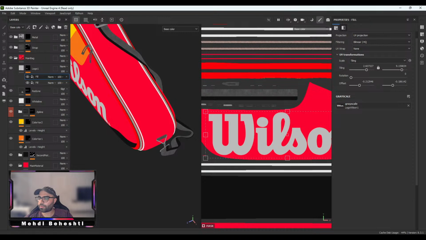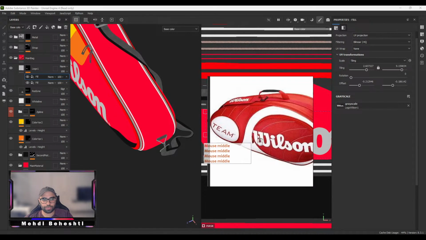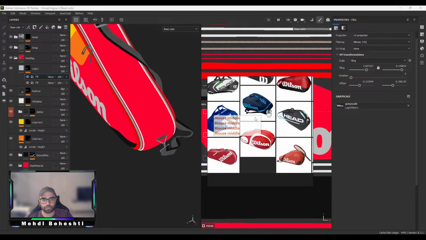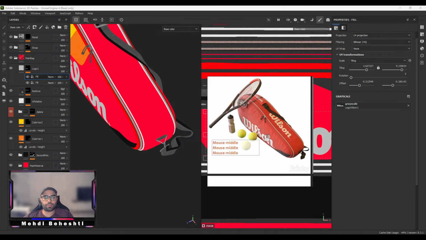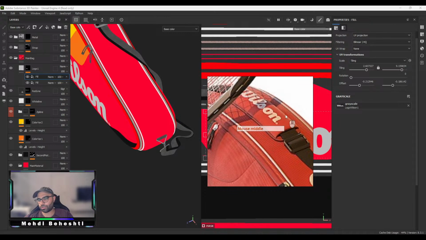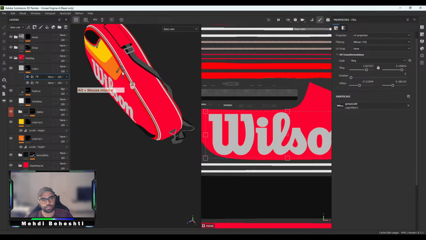Yeah, okay, it's good. And I'm going to duplicate this because I need another Wilson logo here according to the reference that we have. Let's bring the reference again. We have Wilson here, Wilson here, Wilson everywhere. So the original reference like this, Wilson here, here, and here. I'm not going to use the Wilson on this part, but this kind of logo of the Wilson here and here.